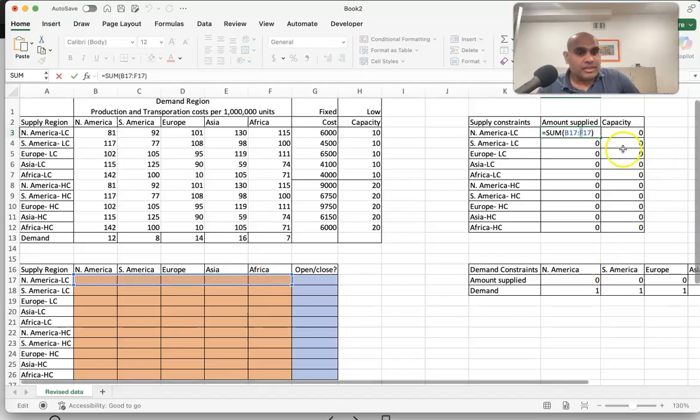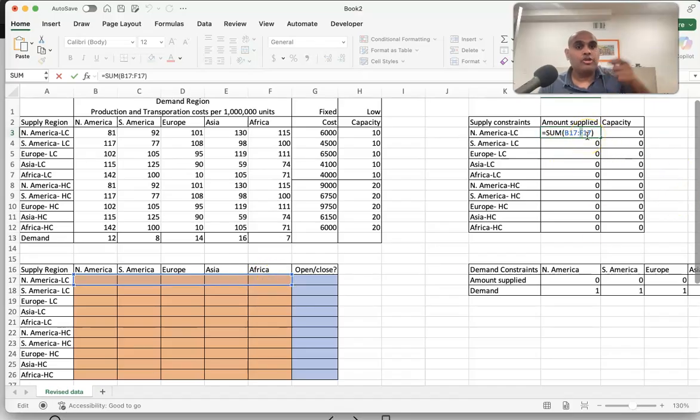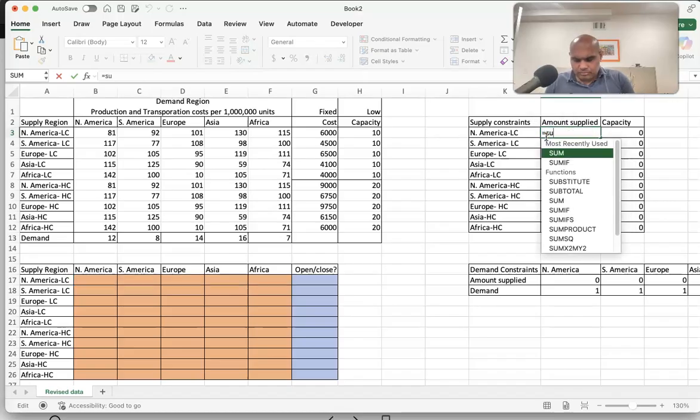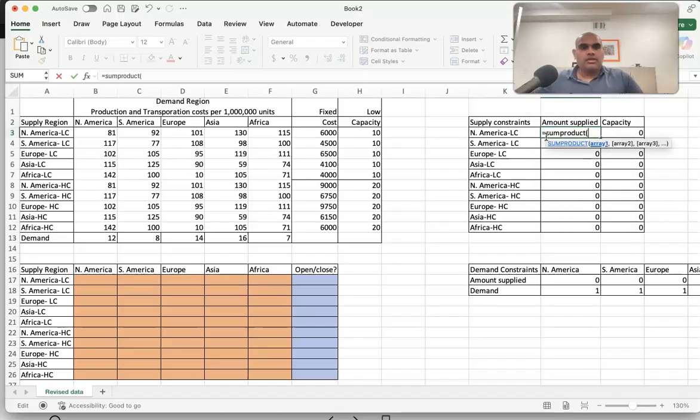But when I write my capacity constraint, I don't want the left-hand side to be 1. I want the left-hand side to be the corresponding demand value because the whole demand is getting supplied. Once you assign this factory to this region, the whole demand of 7 is assigned to that plant, and so that much capacity is used up at the plant, right? So instead of writing it as just the sum of the Xij values, it is Xij times the corresponding demand value. So we will write it as a sum product of the corresponding Xij values.